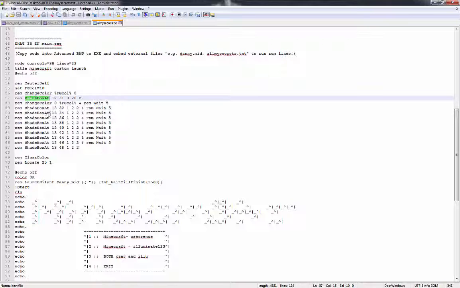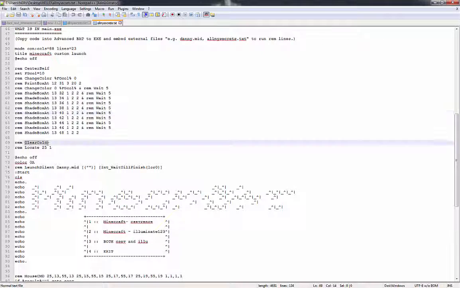This is the fake loading screen that you see. This creates a box in the center of the CMD window using these locations, and it changes the color. This is basically creating the fake little progress bar that you see, and it's possible to tie each line with, say, a file. If you're creating an install file or something, you can drop each file in each one, and each time the file is copied, it will progress through the progress bar. So that's kind of a cool feature.